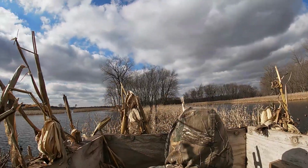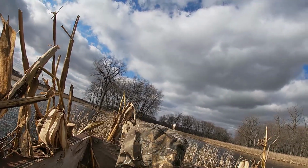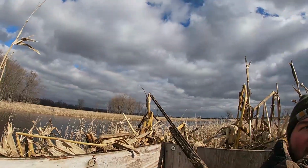They're landing behind that other blind in this back channel. Yeah, going right into them. Right into them. Oh, they're back up again. A whole bunch of birds are right.